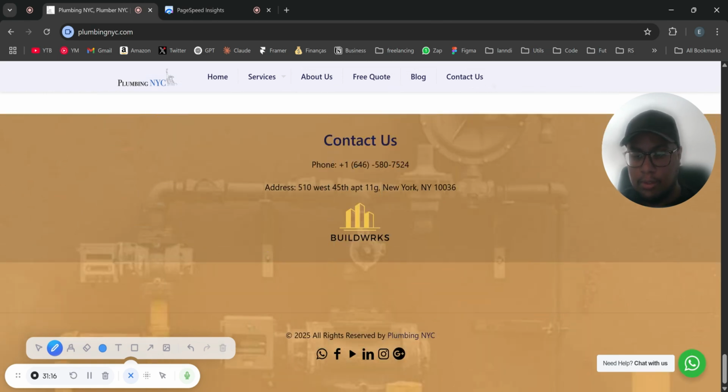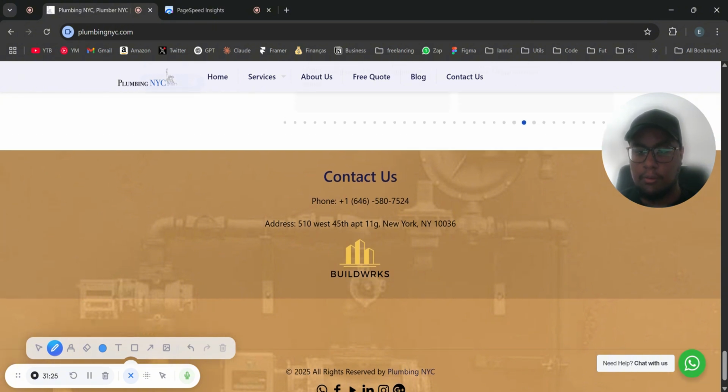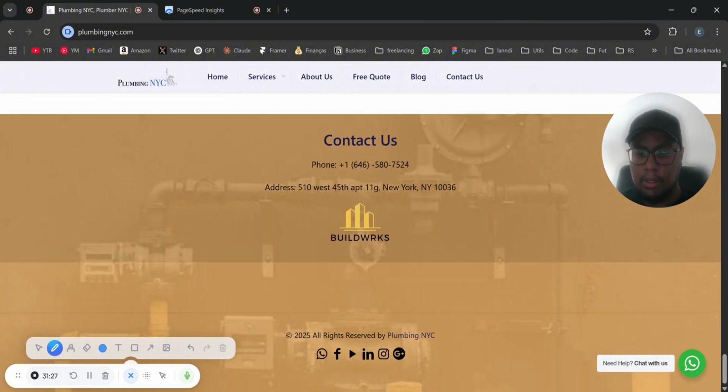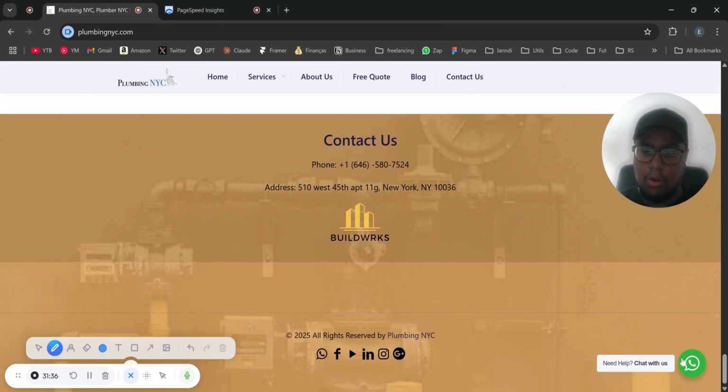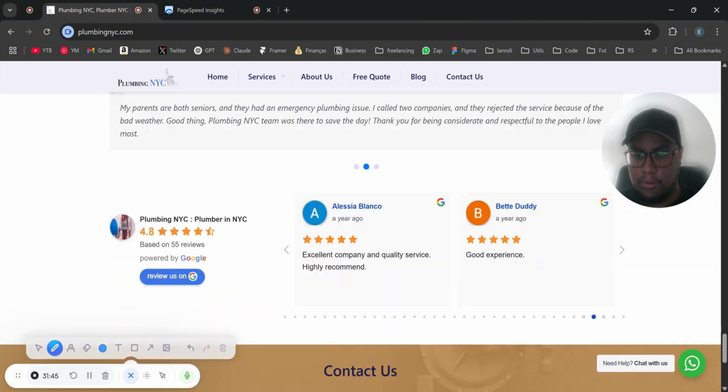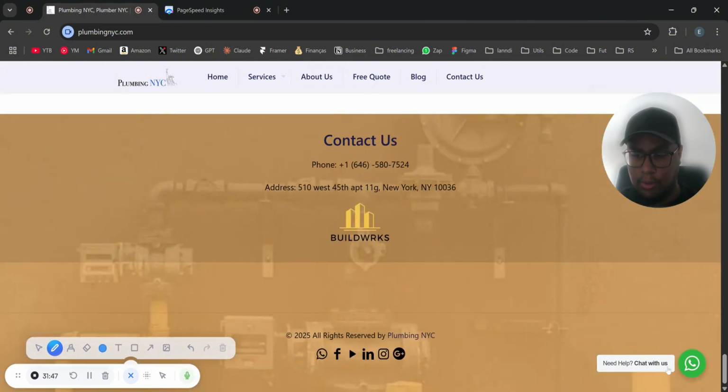You can see that they also have a WhatsApp button. This is perfect. Need help? Chat with us. So it also serves a bit of the function that the contact form I showed you does, meaning they can contact you when you are not available, and then most likely you see it when you are available on WhatsApp Business. Yeah, that's good. I always have the two options: WhatsApp or any other platform you're using, and the phone. It sticks to the navigation, so the users don't have to search for it.